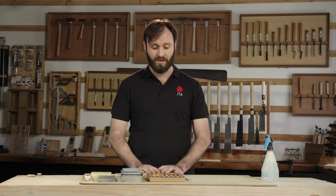In terms of sharpening, carving tools can be quite a challenge because whereas chisels and plane blades are all nice, flat, straight, single bevels, carving tools do their own thing in their own way.